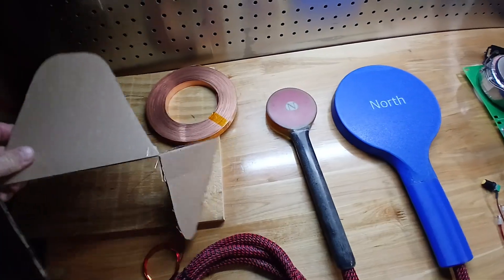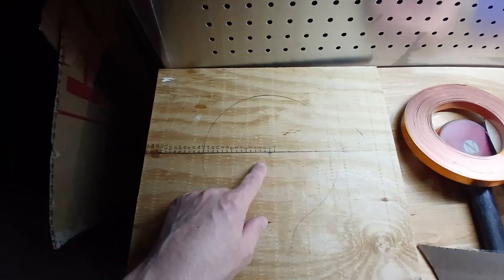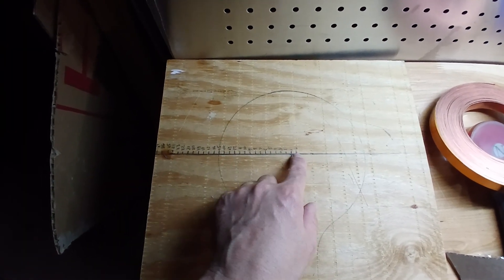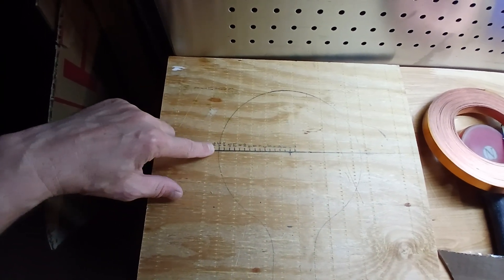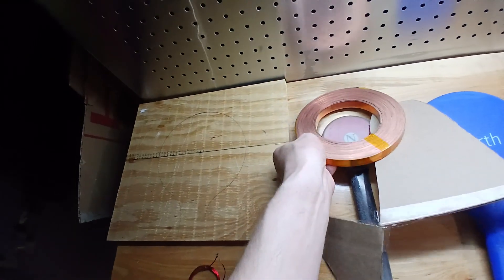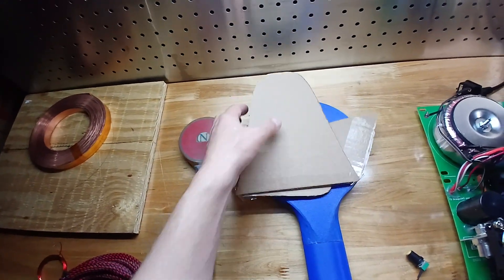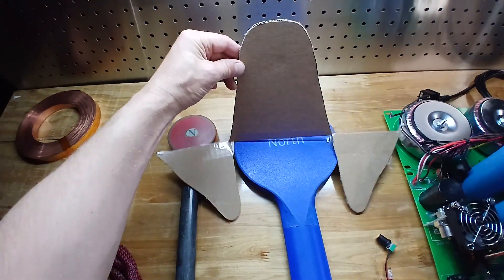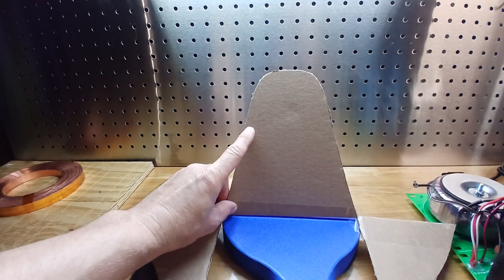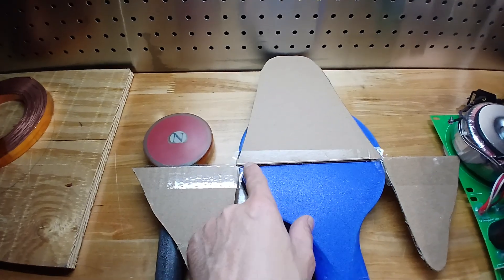I took some measurements — let me show you how I did it. With my Tesla meter, I made a sketch on this board and marked every quarter inch the distance from the center of the coil, and took measurements along each line. I got 27 measurements and was able to sketch out the intensity of the coil. It kind of looks like this: in the middle of the coil there is the most magnetic field, and it raises up looking like a cone, and then as the magnetic field gets to the edge it drops literally down to zero.